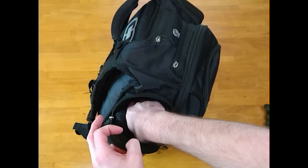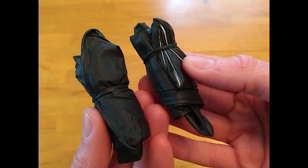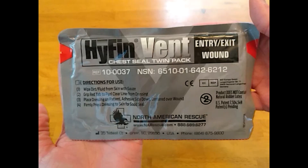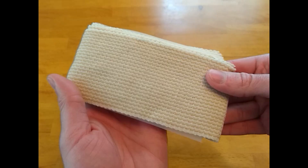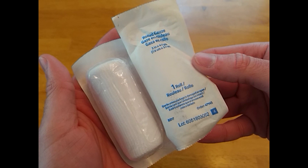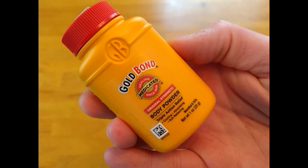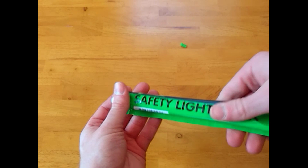Next we have my medical module. Along with the tourniquet that I keep in the front pocket, this is intended to do two things: treat life threats and preserve mobility. On top I have two pairs of thick nitrile gloves, a pair of trauma shears so I can access injuries without moving the patient, a mylar blanket for the treatment of shock, two vented chest seals for the management of penetrating trauma in the chest or neck, a flat wrapped ace bandage for sprains, DIY pressure bandages, a little boo-boo kit with band-aids and butterfly bandages, a couple of three-inch gauze rolls for general wound care, alcohol prep pads for site prep and for treating nausea, super glue in the unlikely event that I choose to close a significant wound in the field, moleskin pads for preventing blisters, and body powder to keep high friction areas dry and therefore keeping the skin strong.